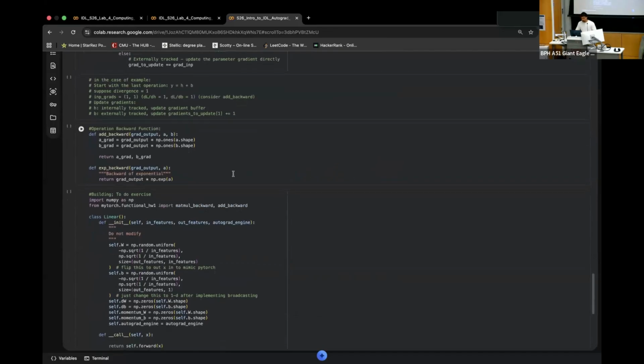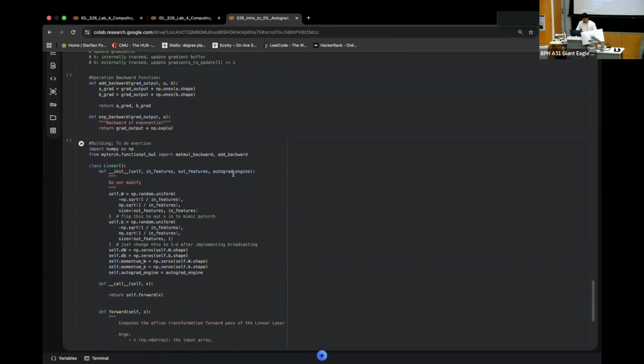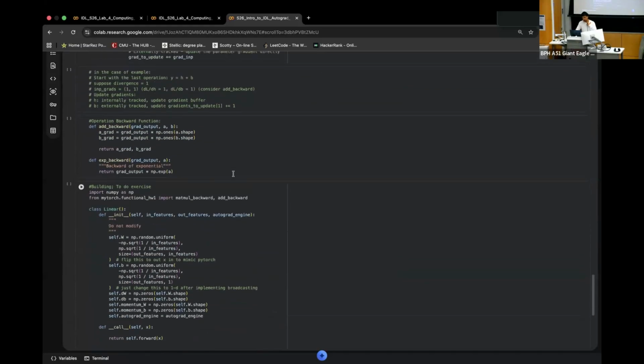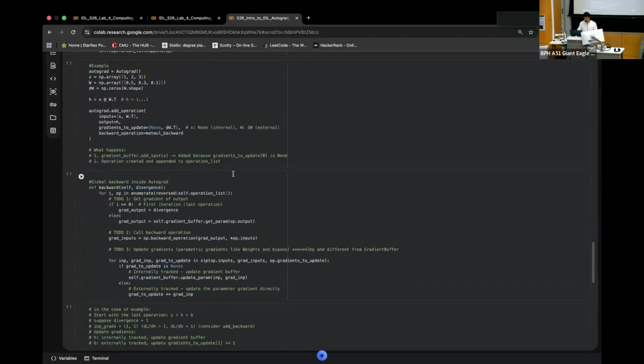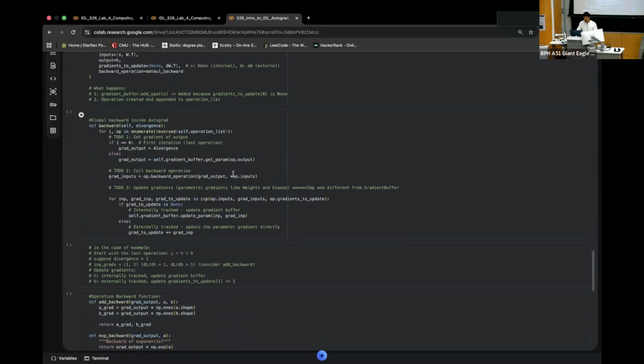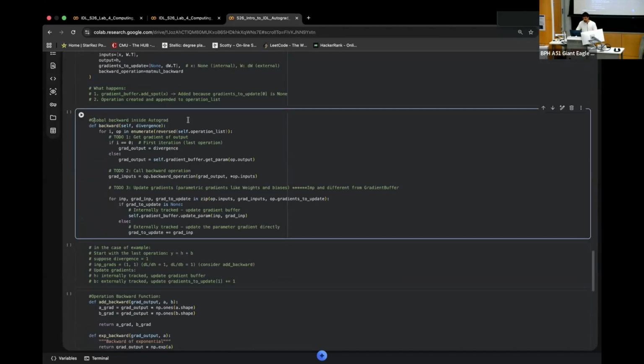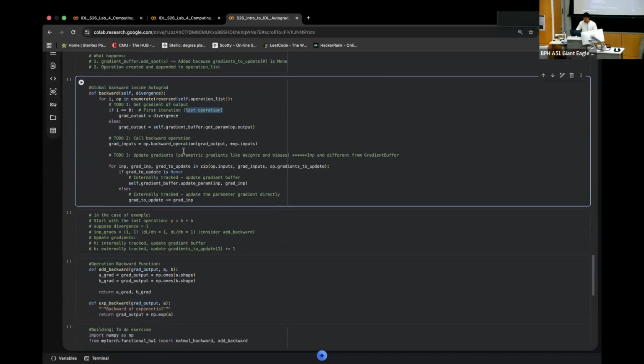We don't have a lot of time, but that's pretty much it that I wanted to cover. One more thing: the global backward that would be inside the Autograd would get the gradient of the output. It would get the first operation in its first iteration, and then it would call the backward function. That would trigger the backward method that you have defined for that specific node, and then it would update the gradients, the parametric gradients and the non-parametric gradients.